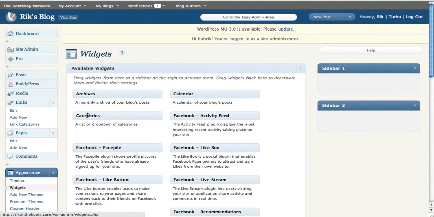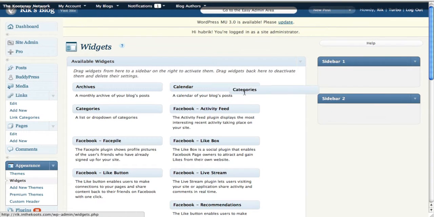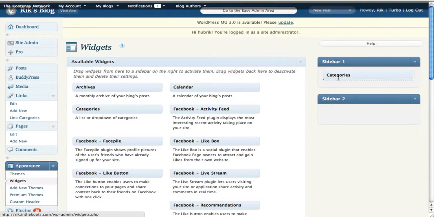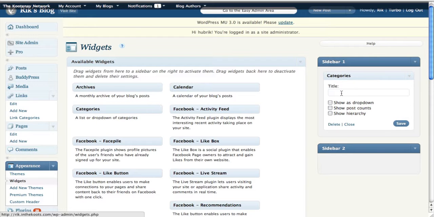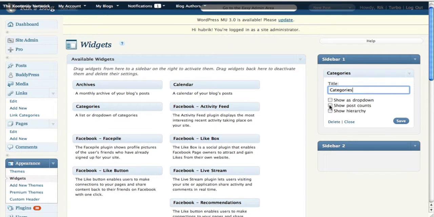So let's say I wanted categories to appear on the left column at the very top. So I just simply drag the widget box over to my sidebar, and I can give it a title. So I'll call this one categories. And then I may want to show my post counts, and I'll show hierarchies. So I'm going to then save that.